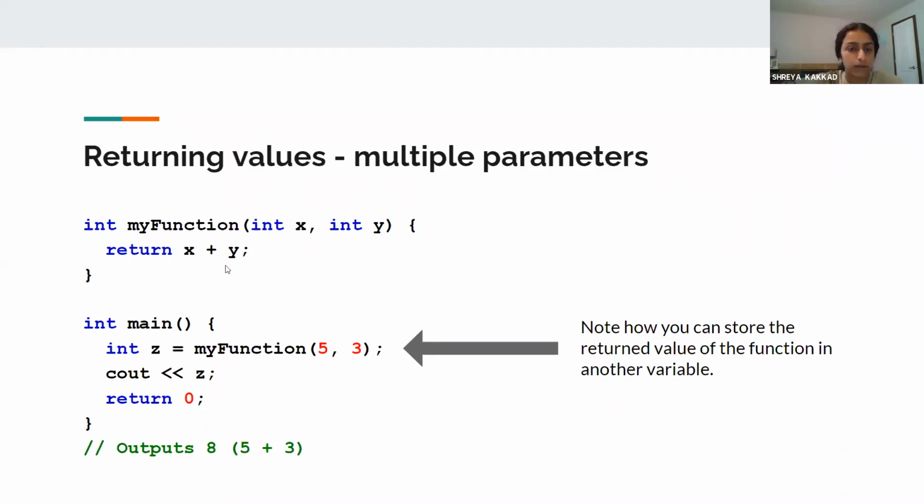We're going to do 5 plus 3 because that's what's being returned. And you can store that in a different variable. So in this case, they created a variable called z, and then they stored the result of this function. So because this function is taking 5 and 3 and then adding them, z should equal 8. Because z is whatever the output of the function is.